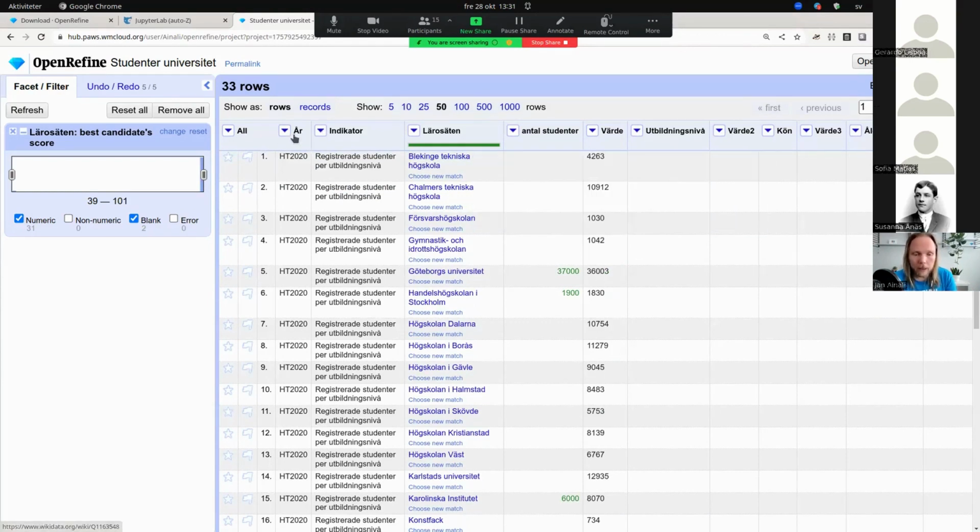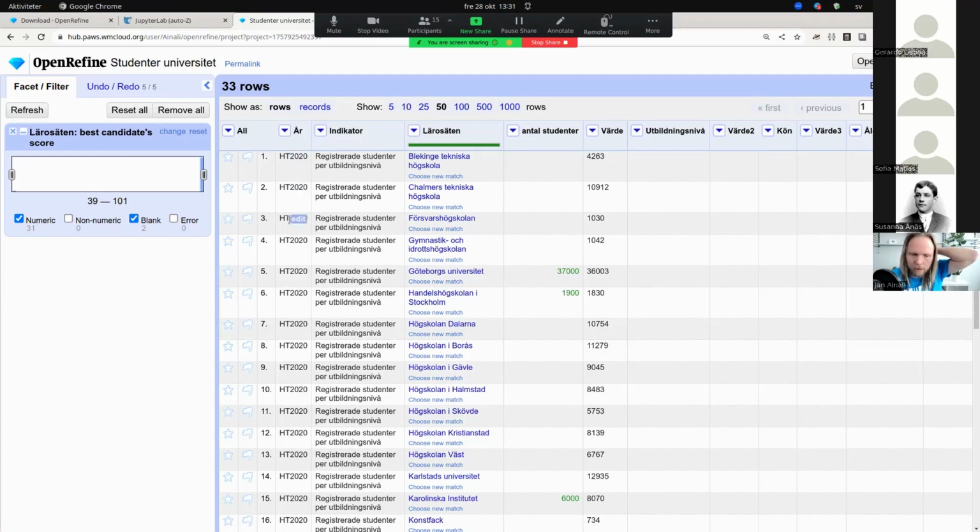And luckily we have the year here, but it is formatted a little bit odd. Since I know the Swedish system here, the first HT actually says it's the term for the fall. So in Swedish that would be hösttermin. So this value was valid for the number of students that was registered for the fall term.